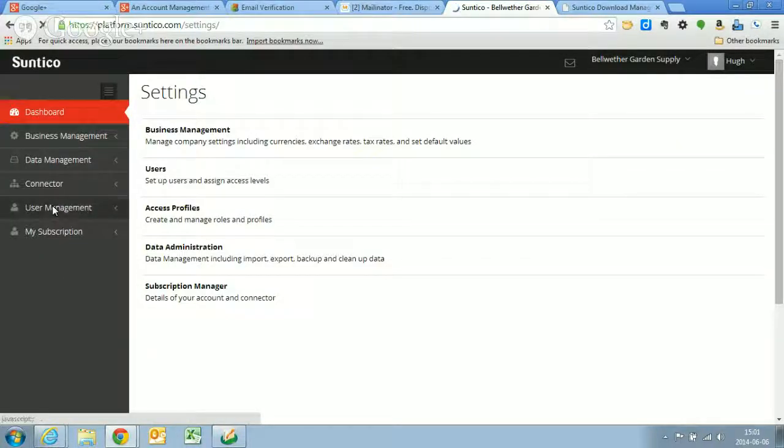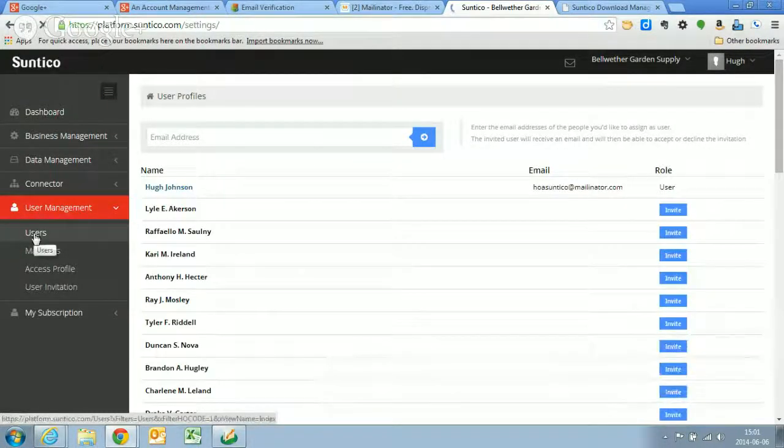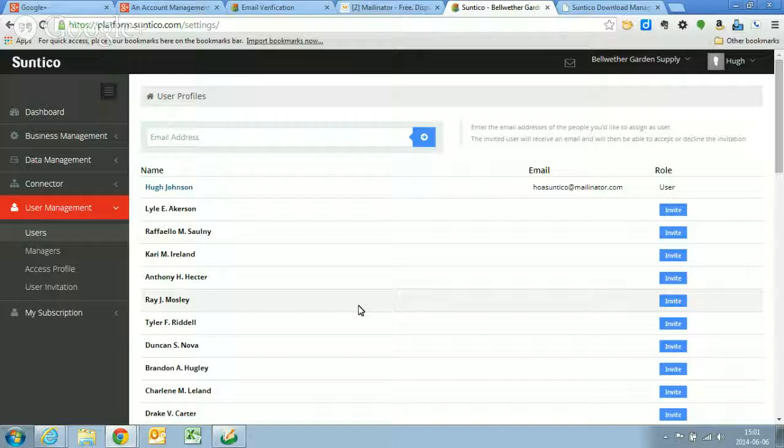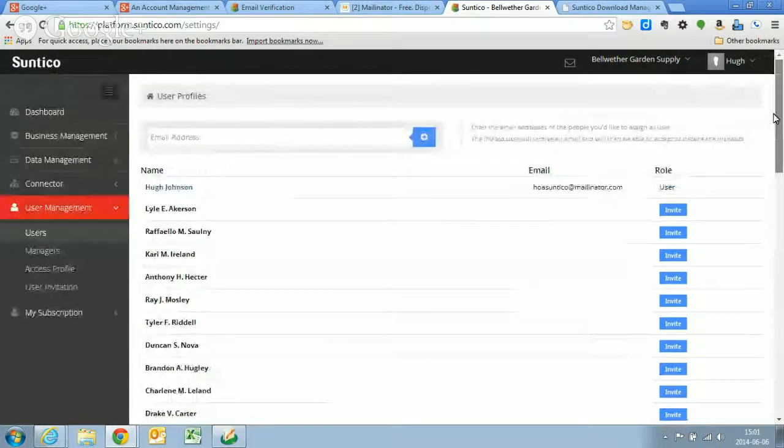But if we go to look at what I was saying about the users and the user management, because what it does is it pulls through the user file from the employee file from your Sage 50 accounting. It automatically knows then the other users that you might want to invite to use the system. So even now, while the data is populating for the first time, I could just start inviting the other users that I wanted to start using the system, and just invite them on. And they would get an email, and they can choose to accept that email and join in on the system.